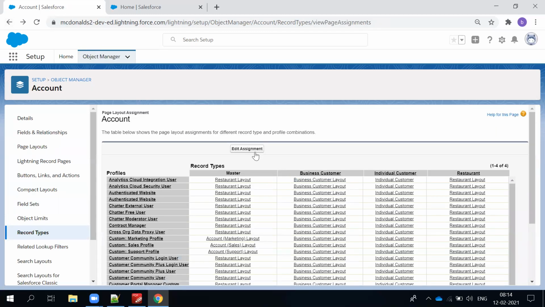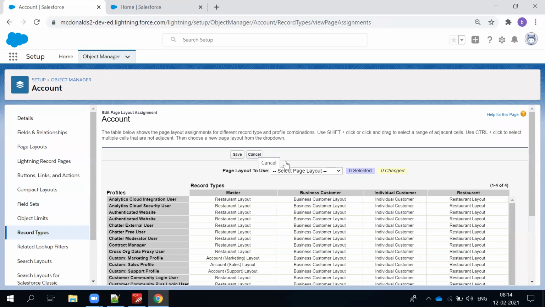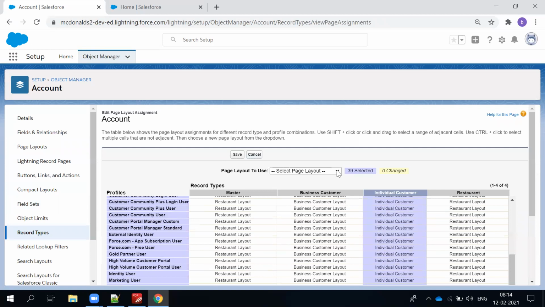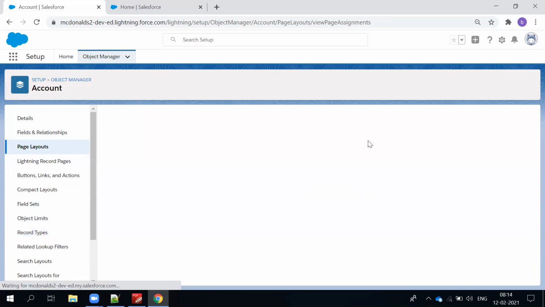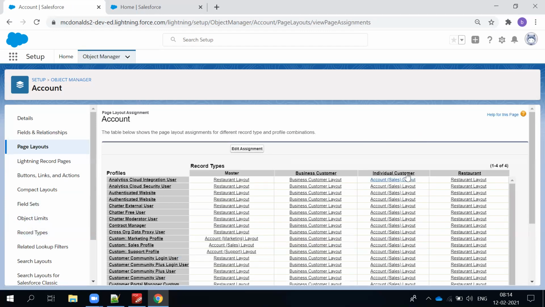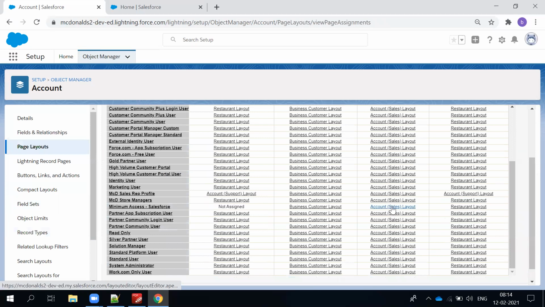Okay, guys, edit assignments. For all of these profiles, I'm changing this value to the account page layout, just for small reference. I click on save. What did I do? I went to the record type, edited the page layout, and for each and every other profile, I set it to account sales rep.